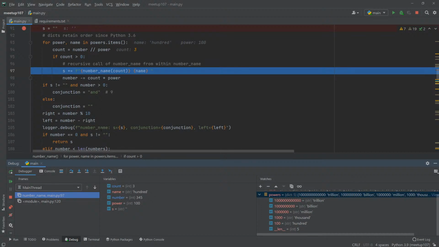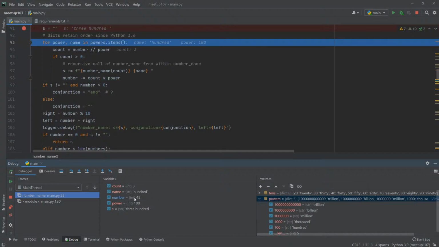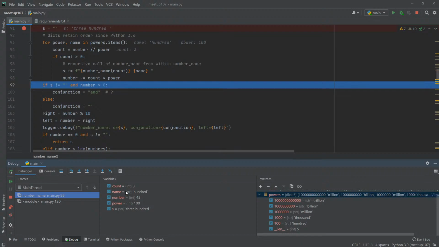So it returns back to here, and once I go over that step, we can see that S is now 300. So it's calculated the 300, and now it's got to work out the 45. It subtracted 300 from 345 and left it with 45, and it's going to keep working through this to work out how to display 45. Didn't need anything more up here because that's all for above 100. We have got something, so it's going to work out to put the word and in there.